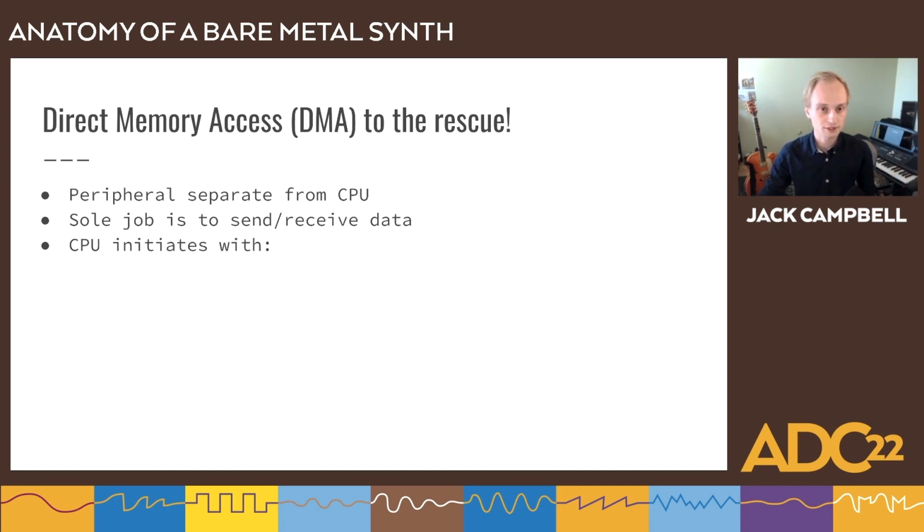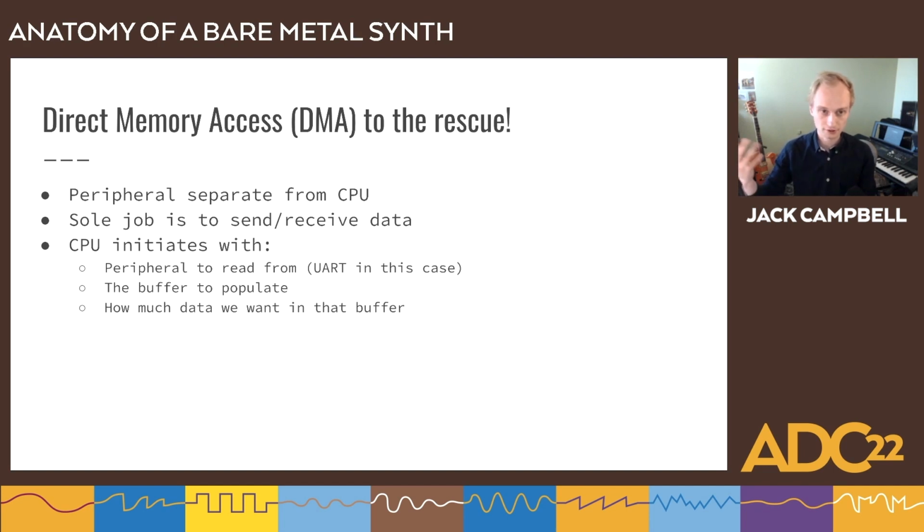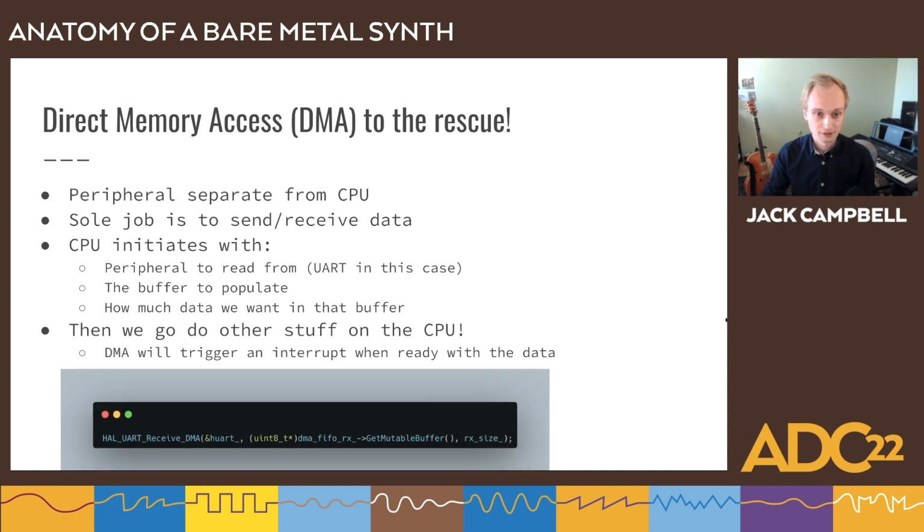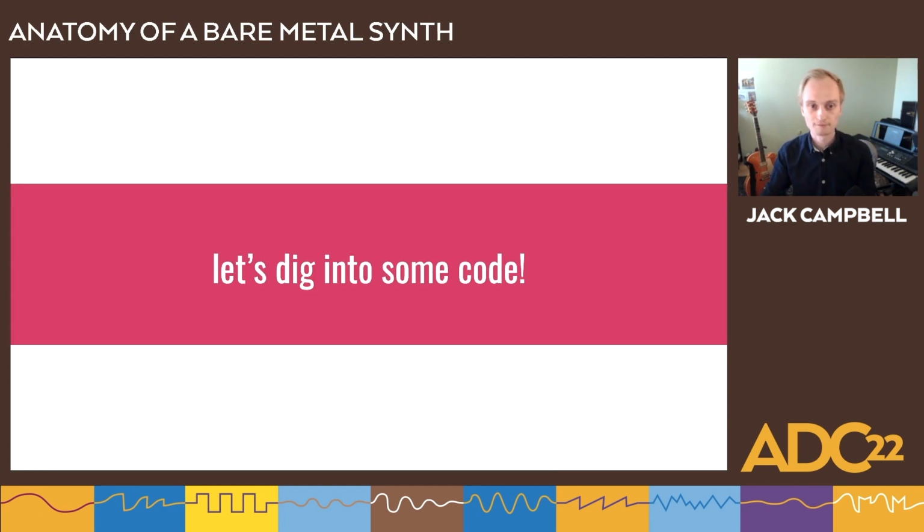The CPU initiates a request to the DMA in order to request data or to send data in other cases. The call looks a lot similar to the polling case, where we say we want to read data from the UART, UART1. Here's the buffer that we want you to fill with the data. And once it reaches this amount of data, the size, trigger an interrupt so that we can respond to it. It looks kind of like this, pretty similar to the polling case, but with a little DMA after it.